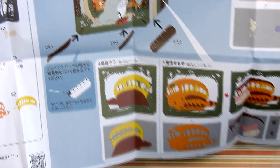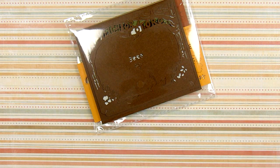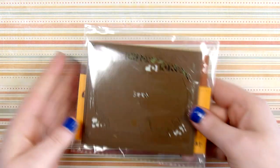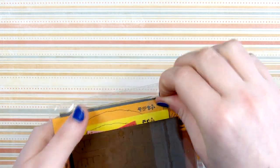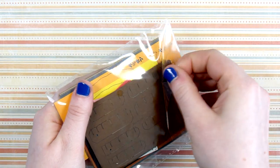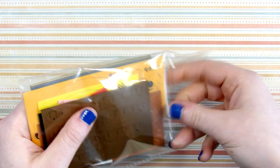Through the whole process, they're very, very detailed and very handy, and you don't have to know Japanese to actually follow what's happening. You have all the parts displayed and you have the assembly manual, I suppose, and so it shows you all the steps that you have to take to put it together.